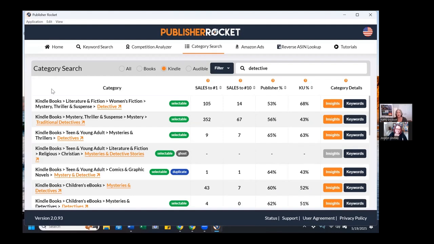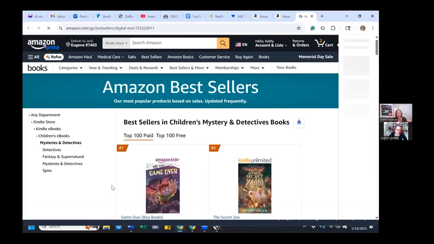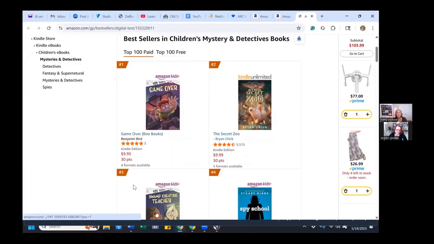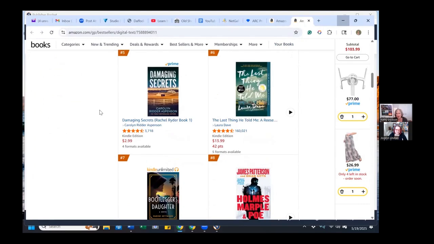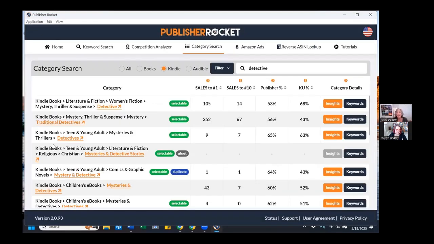I think the best thing you can do is get in here and look at your category and look at the other books. And you can tell this category is completely different than the one I clicked on before, right? Yeah. Illustration, and it looks like kids stuff, rules, children, the mystery. You go learn about those categories. Don't just rely on Publisher Rocket, right? But this is a fast and easy tool to help you understand what's there.